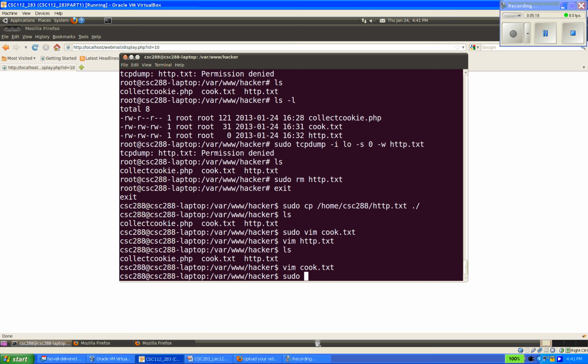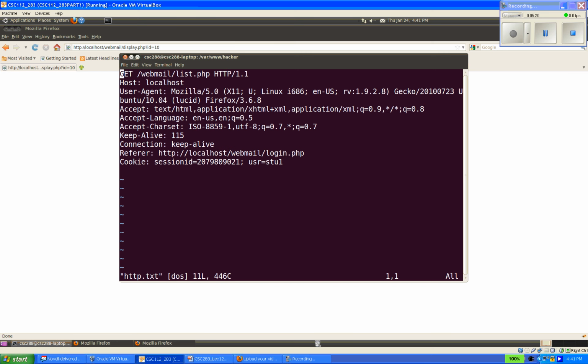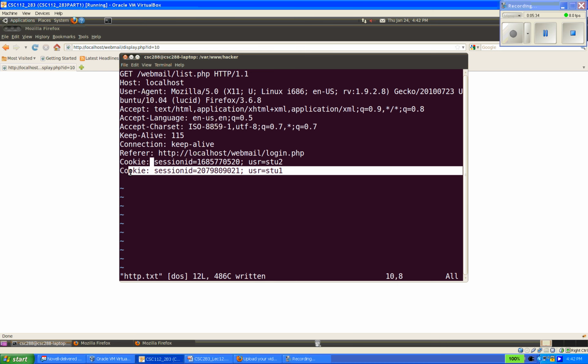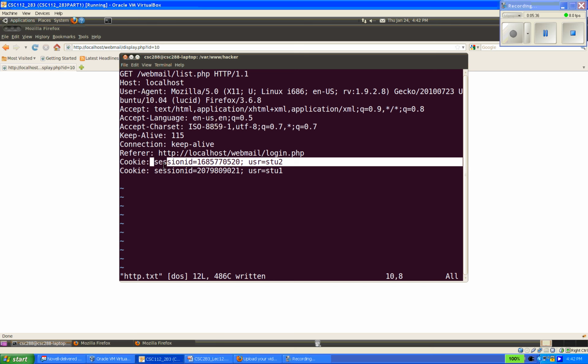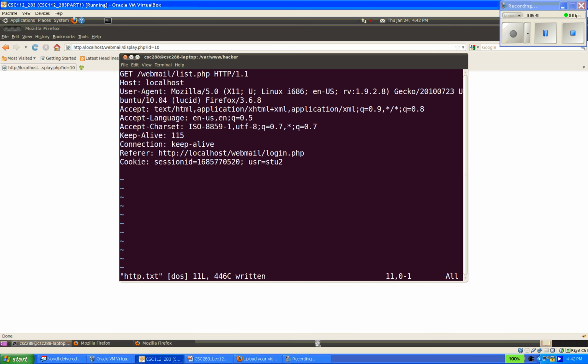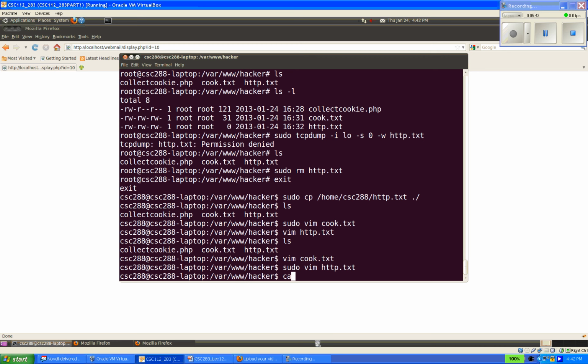So let's edit the http.txt. Recall that we have to replace the cookie. This is the old session ID and this is the new session ID for student 2. Now let's save the file.